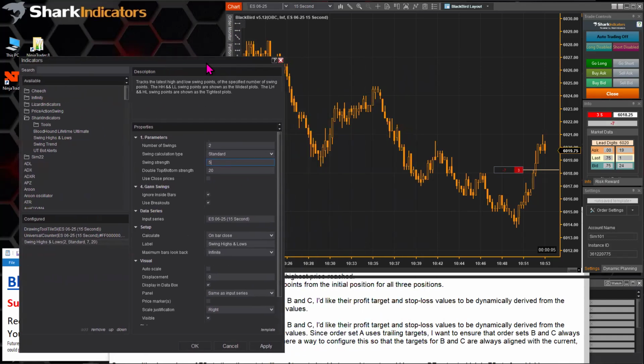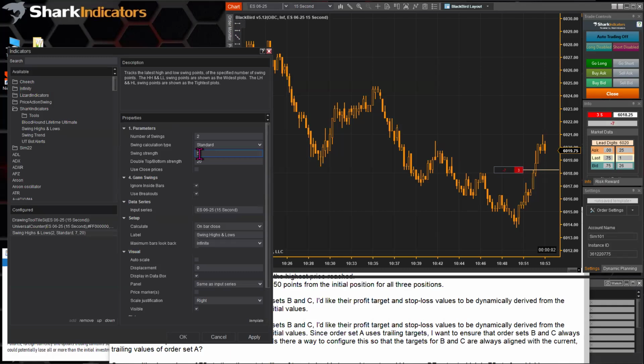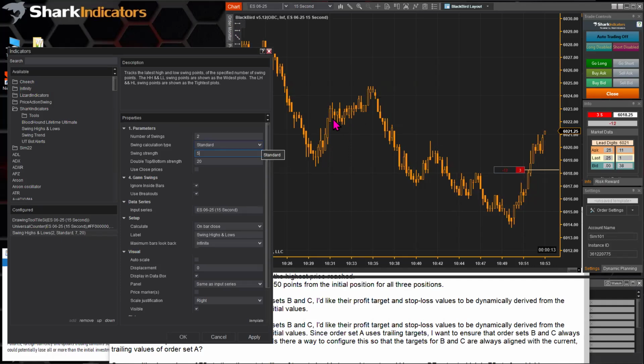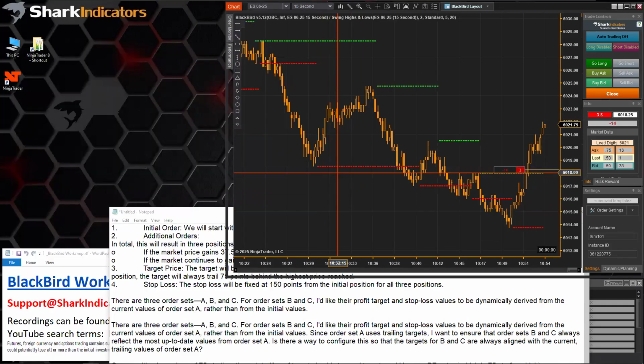The reason why I'm knocking it down to 5 is the lower the strength, the quicker a swing point is identified. But also the lower the number, then we might get these intermediate swing points here, right? Which might be okay, may not be. Again, I don't know what the trading methodology is that determines the entry point here. So I'm going to leave it at 5 here. Let's just get that on the chart. So there we go. There's our highs and low points.